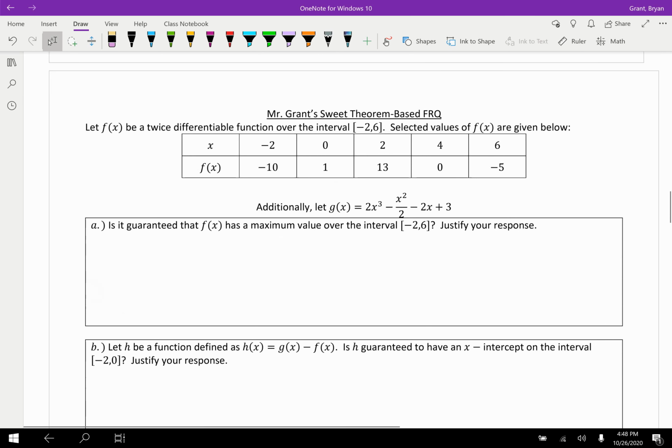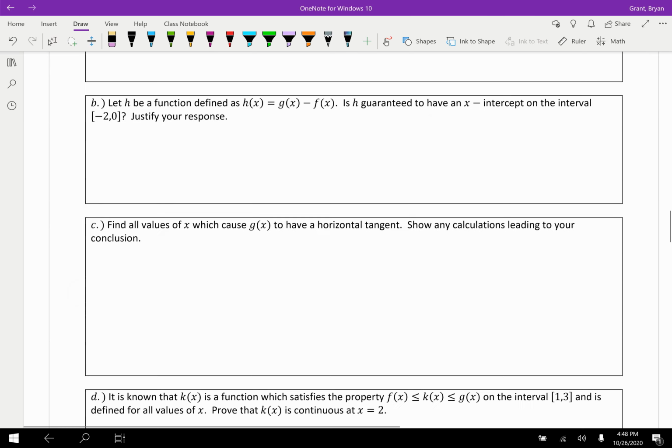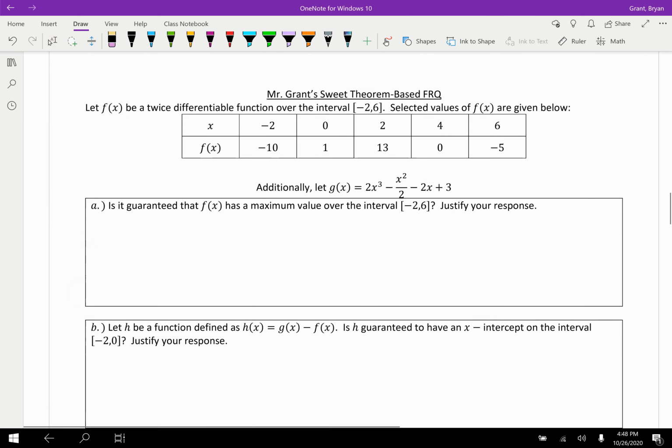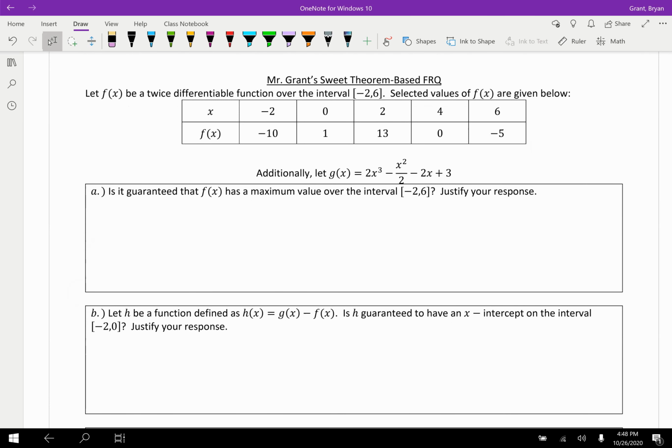Please go ahead, work it through. You should not really need a calculator for this. Eventually, you are going to have to plug some values in here, and you're definitely welcome to use a calculator on that part if you need help, but you should really practice. I mean, especially, let's say you have to plug -2 in here, you should really be able to do that by hand. It's definitely expected of you. I would say even if they asked you to plug 6 in here, you should be able to do that by hand. So just think on that. There are 4 parts to this, and we'll see what we can come up with. Go ahead and unpause when you're ready for me to go over it.